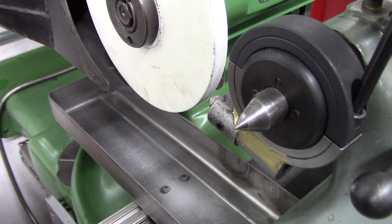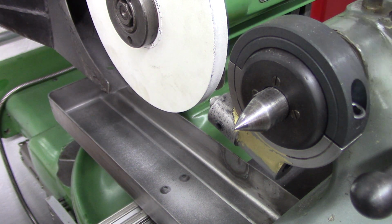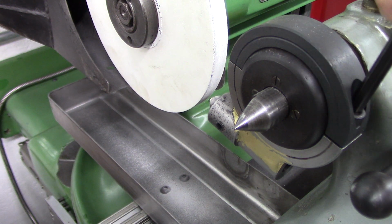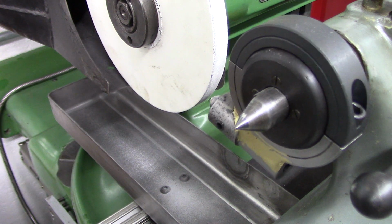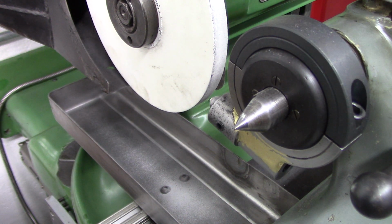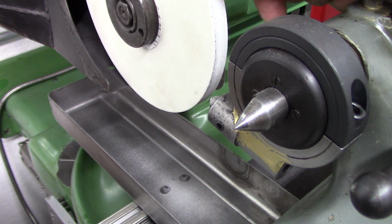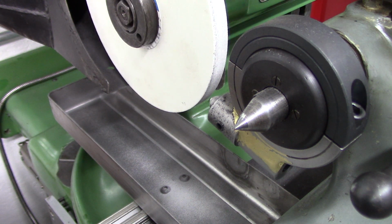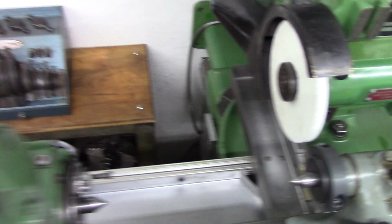I'm just going to kind of equalize these. Tighten the back one more. And that's it. I'm going to leave that on there just like it is. I guess you could dress like that. But the reason I dress so slow is it just keeps the grit from getting everywhere. It leaves a more open dress. Let me stand behind the grinder again.